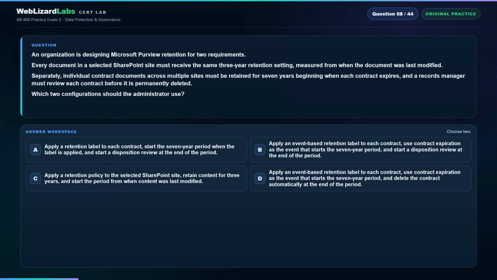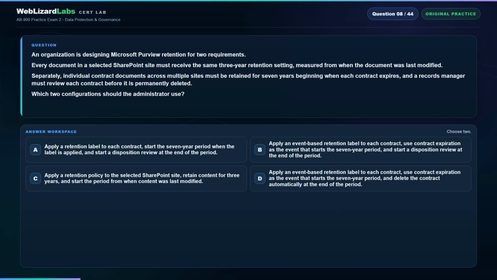Choose 2. Option A. Apply a retention label to each contract, start the 7-year period when the label is applied, and start a disposition review at the end of the period. Option B. Apply an event-based retention label to each contract, use contract expiration as the event that starts the 7-year period, and start a disposition review at the end of the period.